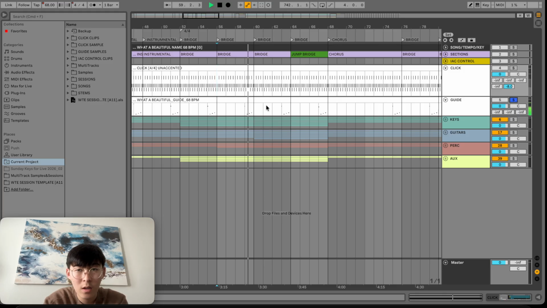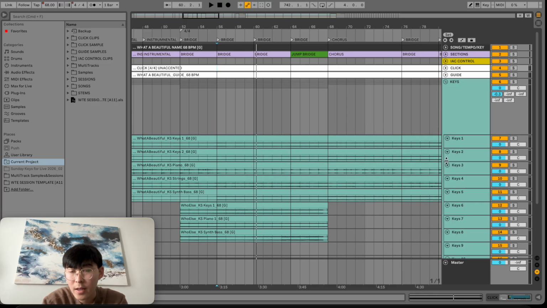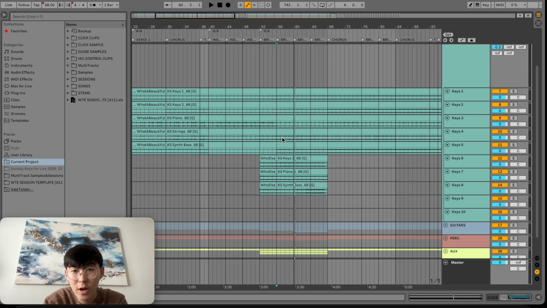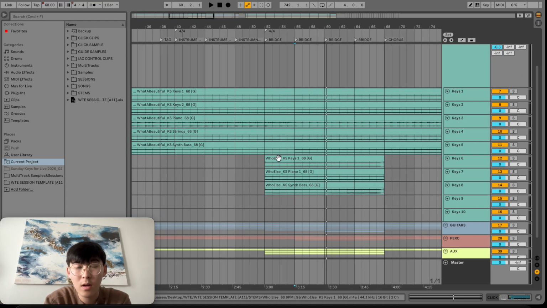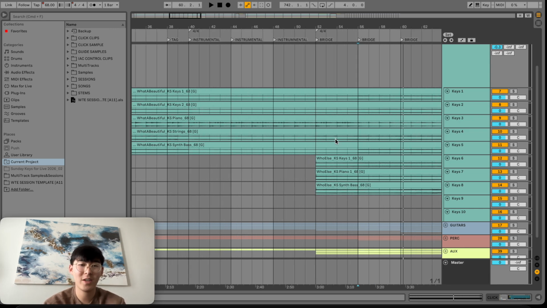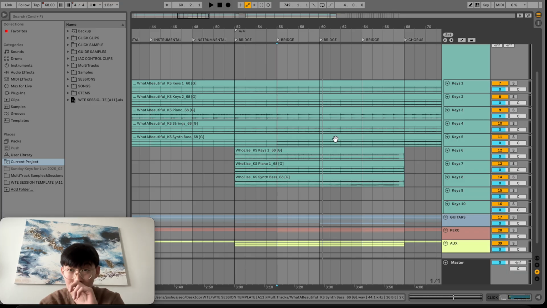Bridge, 2, 3, 4. And the keys, I have basically just multi-track stems dropped into here. These bridges right here, what I found really cool, is that the chord progression is almost identical to What a Beautiful Name.